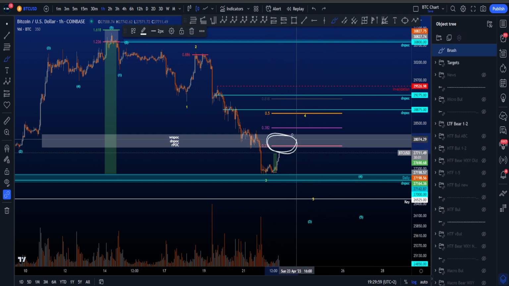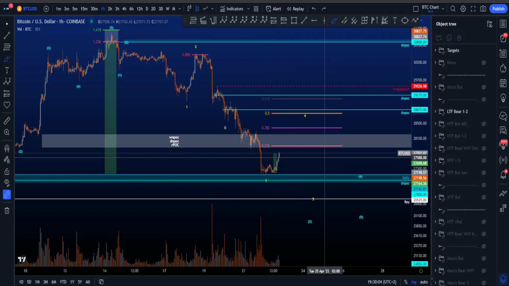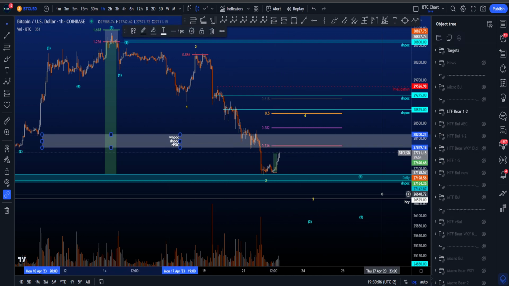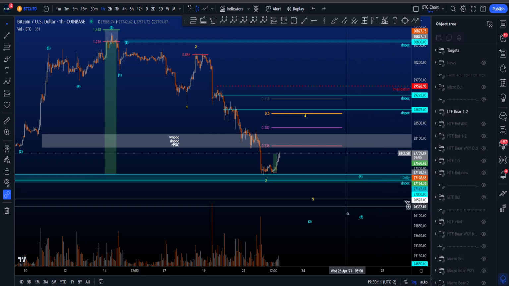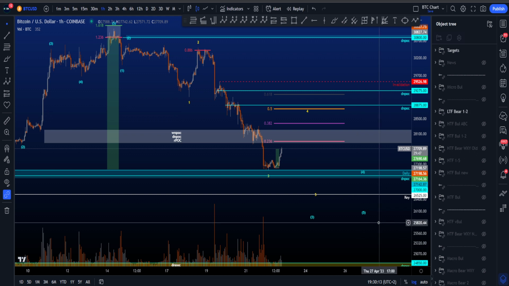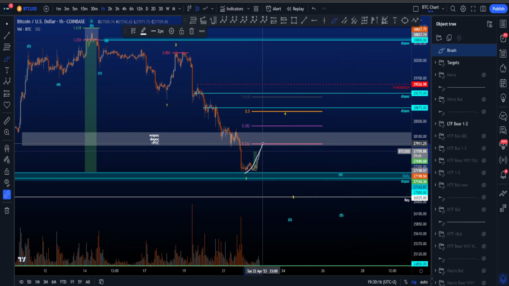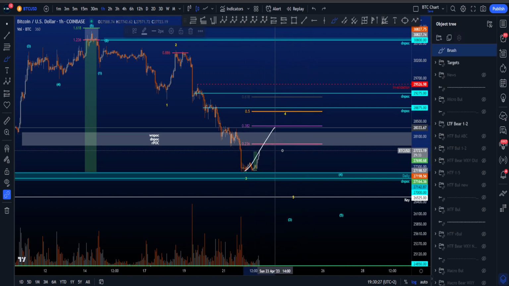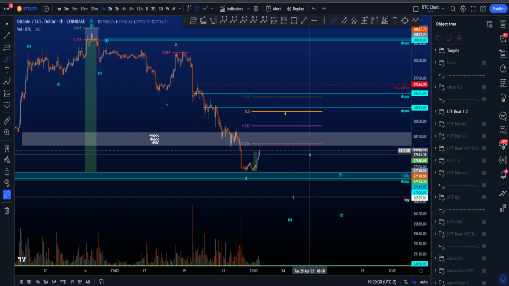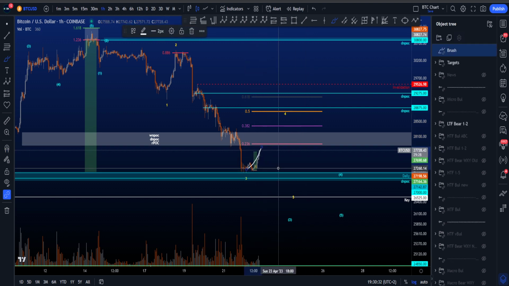The first area of interest, or at least the first area to see what price is going to do, is the white target box area, which is between 27.8 and 28.2K, with especially the naked point of control right about in the middle of that area. Because this is now a 5-wave structure, we first have to wait for a retracement and then see what the move up is going to be. Is this going to be a wave 3 for higher prices, or is this going to be a wave C, which also fits a wave 4 in an ABC scenario? We have to wait and see, but for now this is an incredible move to the upside during the weekend.